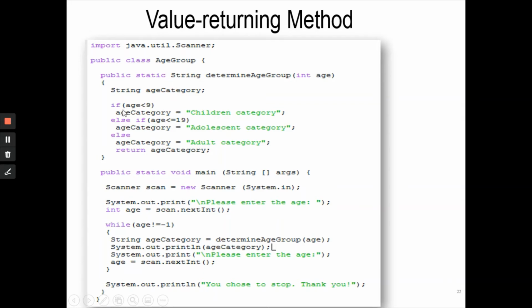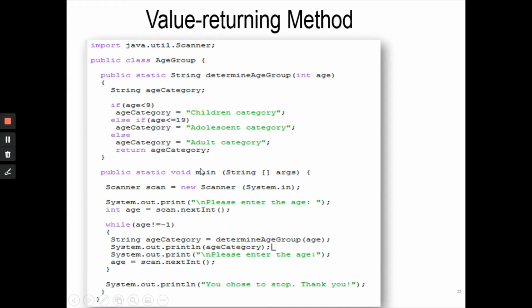What we have here is an if-else statement. If age is less than 9, ageCategory is the children category. Else if age is less than or equal to 19, the adolescent category. Else, ageCategory is the adult category. And what we are returning here is ageCategory. The data type of ageCategory is String, so that's why your method header has the String data type.